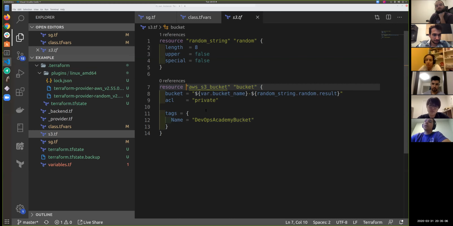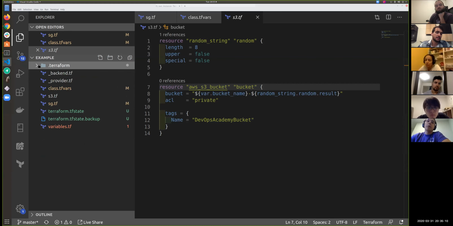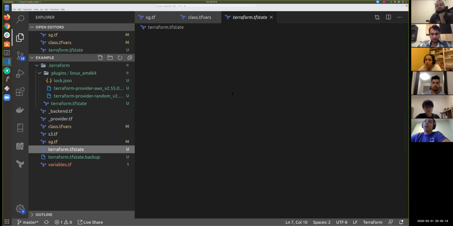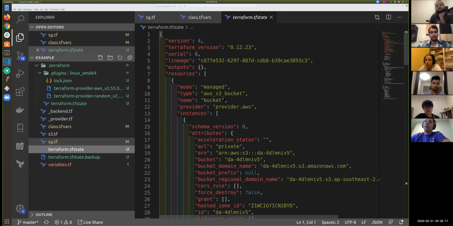But because we made the change in an existing resource in the Terraform state file, it will show that AWS bucket of type and name here. So it has all those configs about the bucket as we mentioned. This is where Terraform knows everything about the infrastructure or the resources that are there.